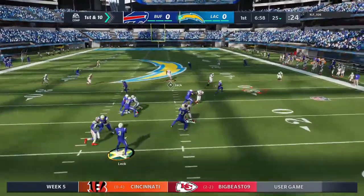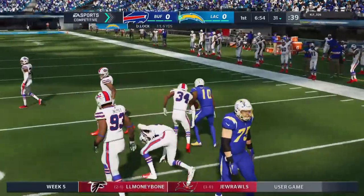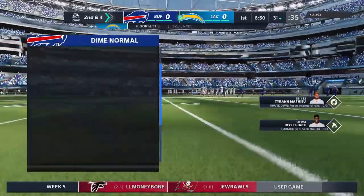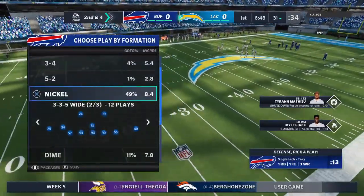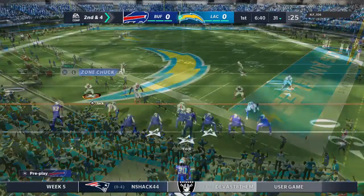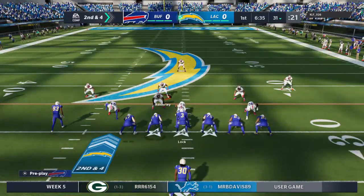Throwing on first down is Locke. He finds Dorsett. It's complete. He'll be dropped after a gain of about 6 across the 30 to the 31. A 6-yard pickup. One thing you're hoping for when you run drag routes, you're able to hit a receiver in stride, and he can pick up a lot of yardage after the catch. But in this situation, the defense was effective, able to stop him before he could get a good head of steam going.